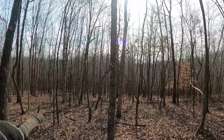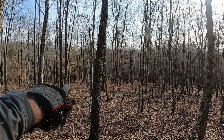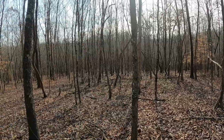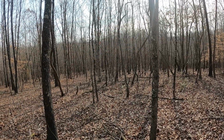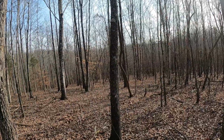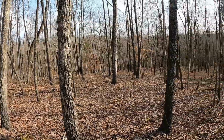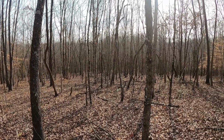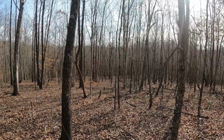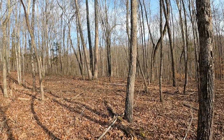I ran out of gas and oil, so I got to go up and sharpen, but I'm gonna continue on and go down probably another 50 feet or so back toward that bottom, and then I'll be through, I think, until I can get in here and get it all picked up and cleaned up, opened up. I will get that deer stand that's in the bottom and bring it up here and set it up.